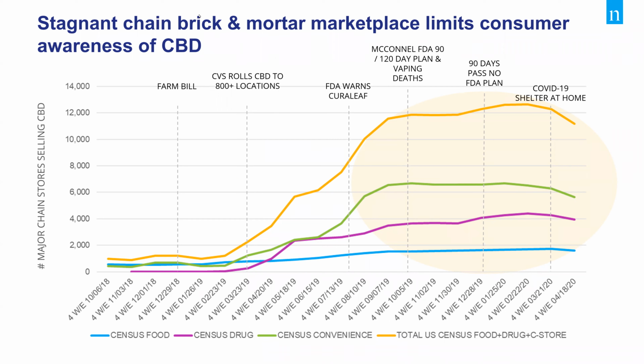Yes, absolutely. So before we get to COVID, which we will talk about, I do again want to level set and set the stage, because what we've seen since the Farm Bill passed in 2018 is that we've reached a period where at conventional retail, we've really seen a point of stagnation in terms of chain brick and mortar retailers bringing in more hemp CBD products to place on the shelves. So again, you can start to see after Mitch McConnell told the FDA that he wanted 90 days to have them come to some sort of resolution to propel the hemp CBD industry forward, we start to see that leveling off there.